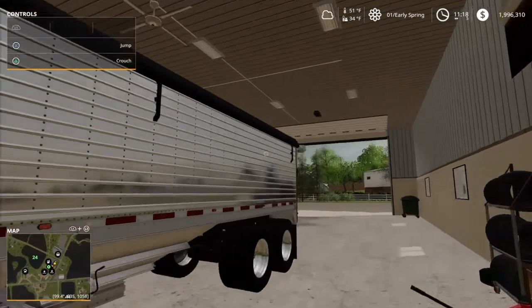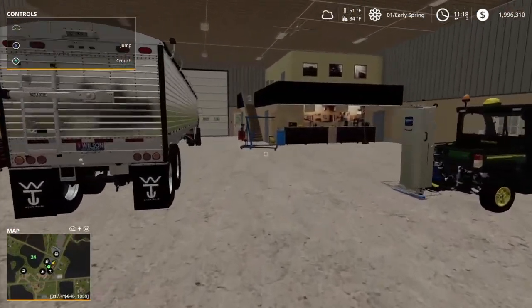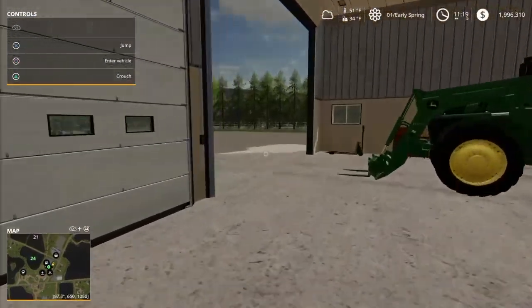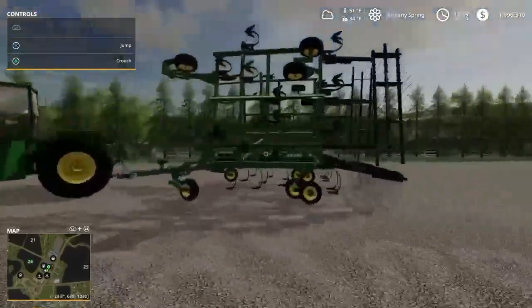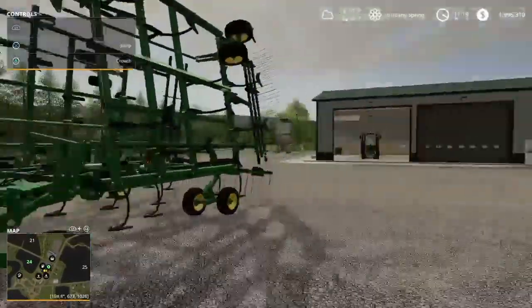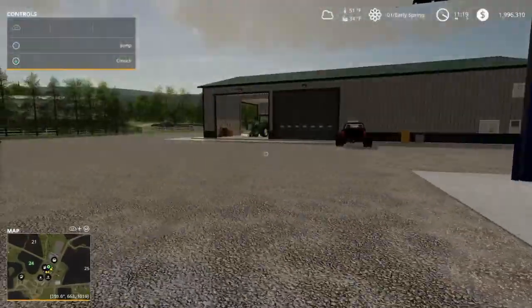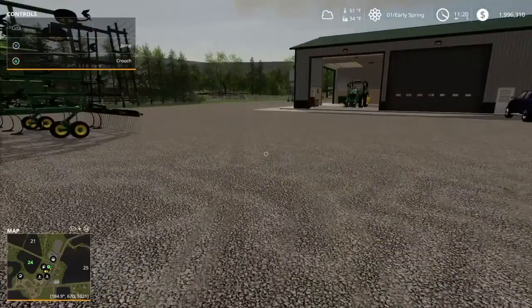I like this workshop here because there's a lot of room in here. We can store a lot of stuff in here. So the only thing is, no workshop trigger. We got our 8760 with our John Deere plow here, the 2410, and that's our starting point. This is where we're at, and we still got $1 million, or $2 million almost.